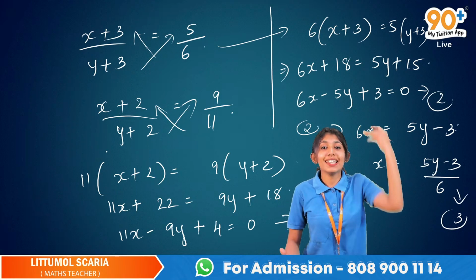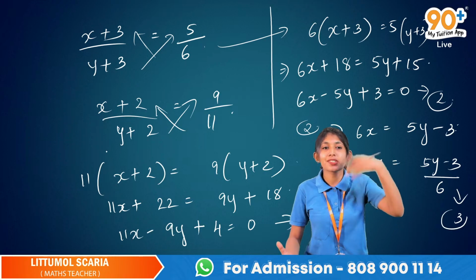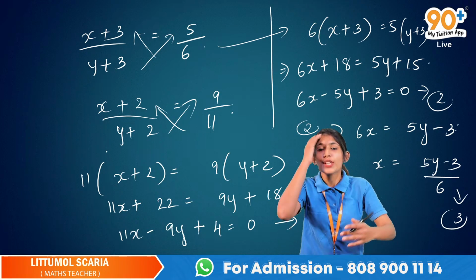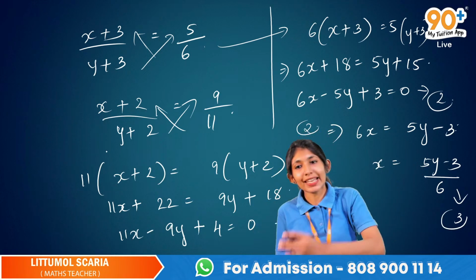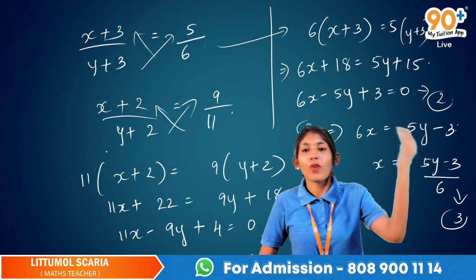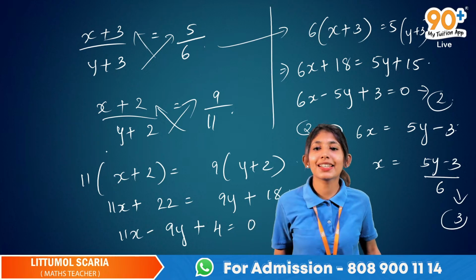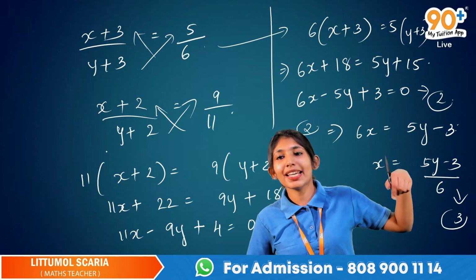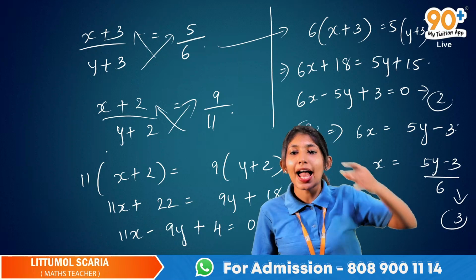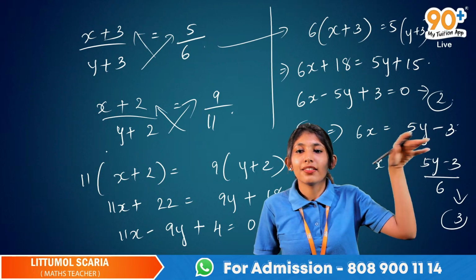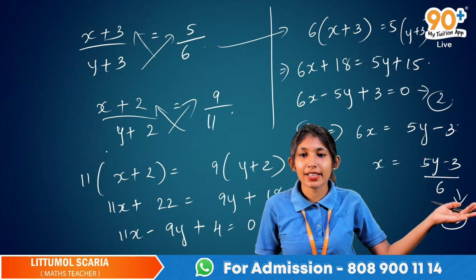ഒന്നെങ്കിൽ x ന് ഇല്ലെങ്കിൽ y ക്ക് പകരം സബ്സ്റ്റിറ്റ്യൂട്ട് ആയിട്ട് ഒരാളെ കൊടുക്കാൻ പോവാണ്. സോ എങ്ങനെയാ സബ്സ്റ്റിറ്റ്യൂട്ട് ചെയ്യുന്നത്? ഇതിൽ ഏതെങ്കിലും ഒരു ഇക്വേഷനിൽ നിന്ന് എക്സോ വൈയോ എടുക്കുക. You can take x or y from any of these equations. എങ്ങനെ ചെയ്താലും you get the same answer. സോ എന്ത് ചെയ്യാം? I took the second equation and I wrote like this. X is equal to 5y minus 3 divided by 6.